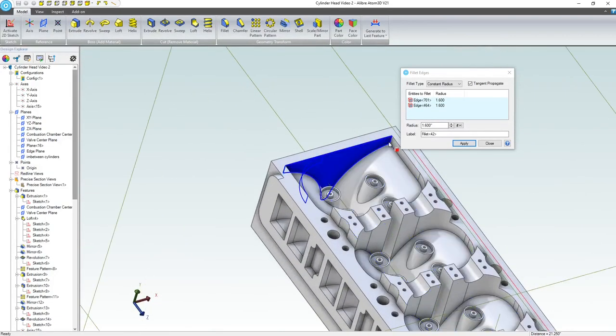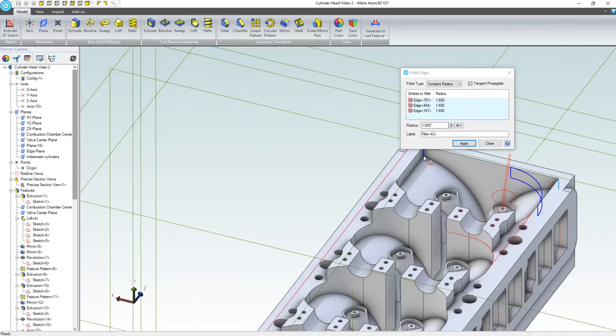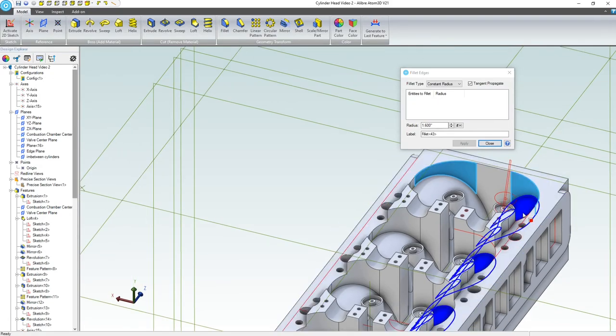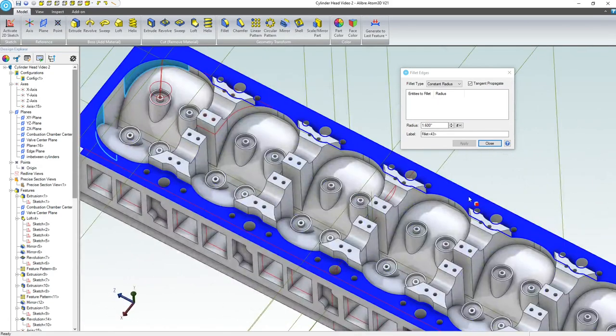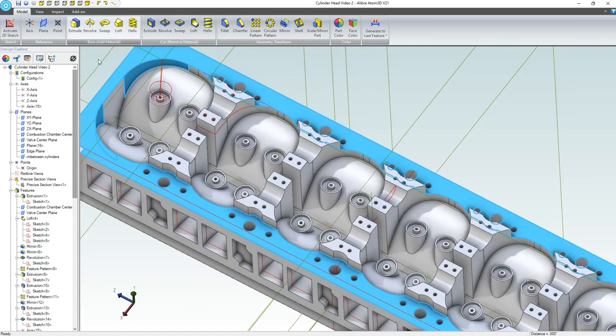And here. All right, so with these edges, I have a nice flat face to secure a bolt on. I can close this, fortunately not adding fillets like that, and we'll activate a 2D sketch.